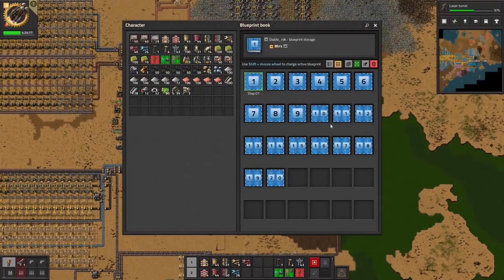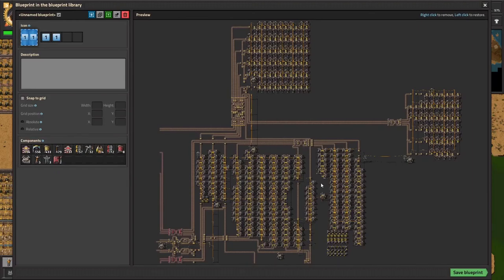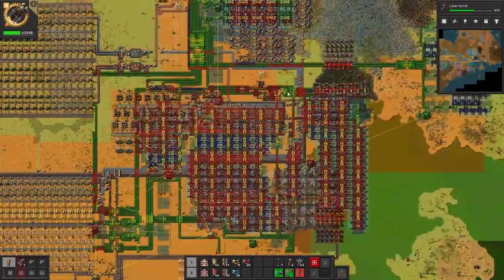So, let's go to that. We just did number 10. We are going to be placing number 11. Now, number 11, as you can see, is lots of electric miners and lots of belts everywhere. So, this will get us our resource income for the smelters that we will be building after this.